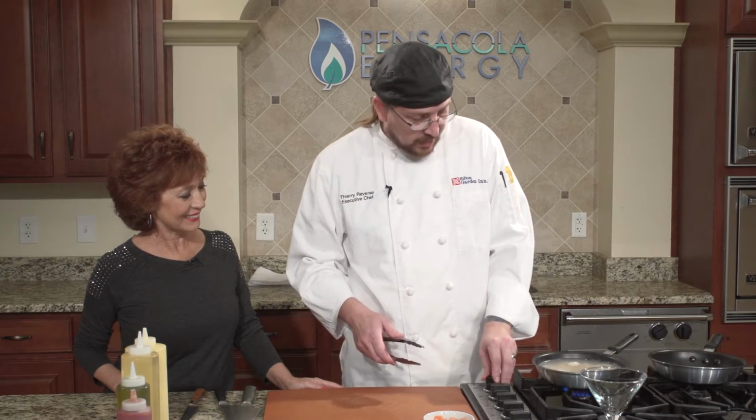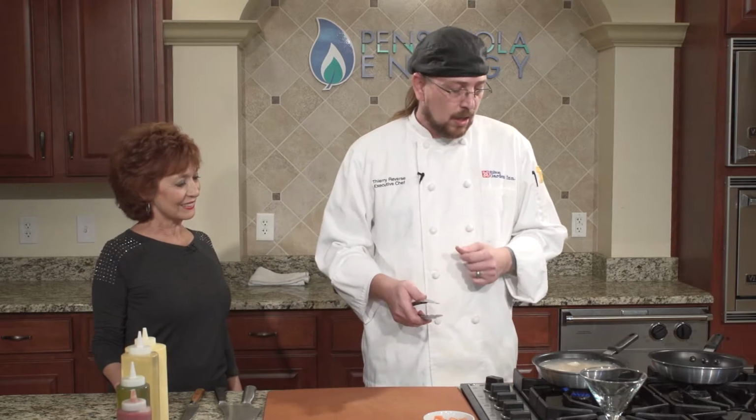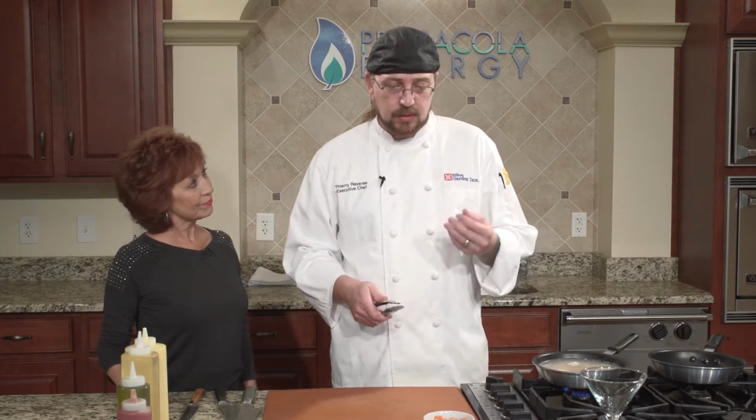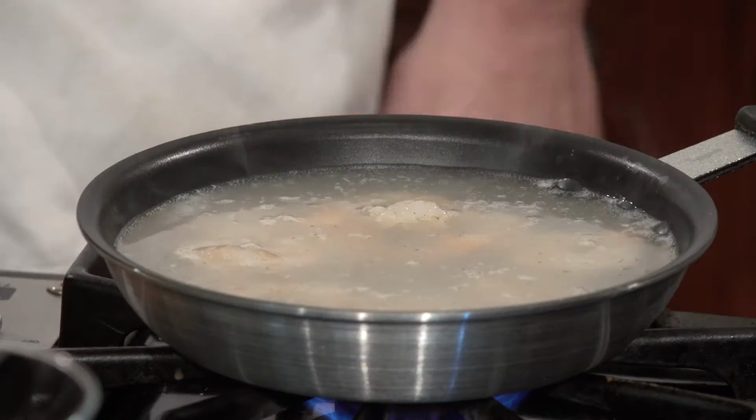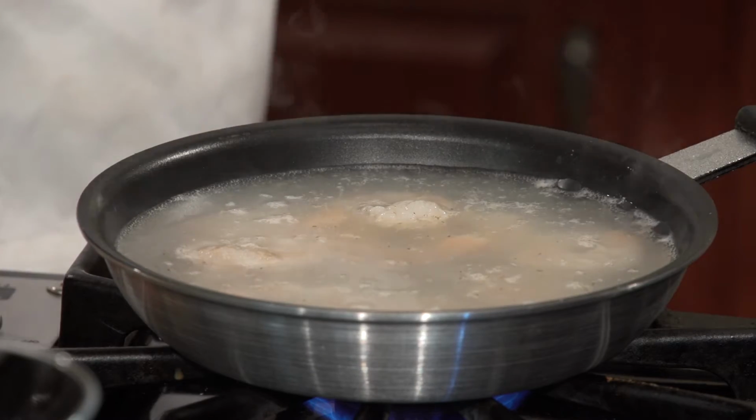Turn this heat up a little bit, and this is going to boil for about 3 minutes. Shrimp doesn't take very long at all. When your shrimp comes up raw, it's very clear, and you want it to basically turn white. And once we get that boiled, we'll continue with the next step.